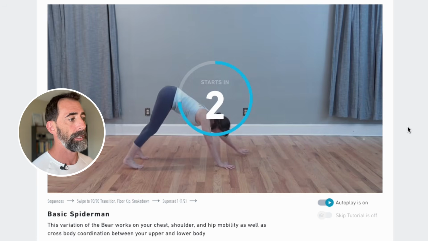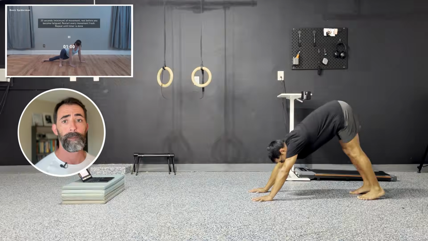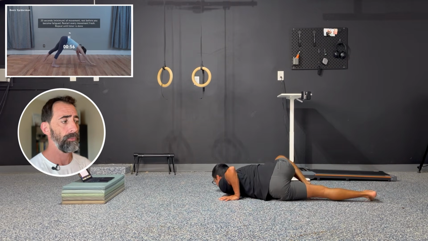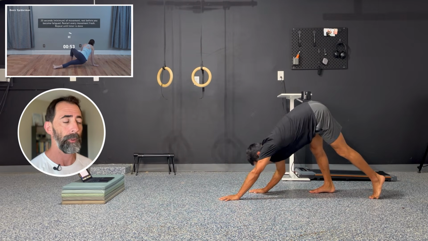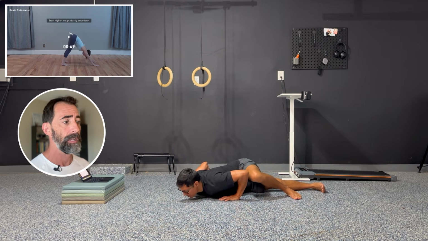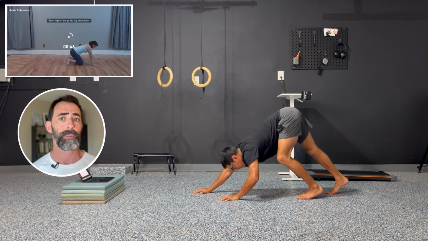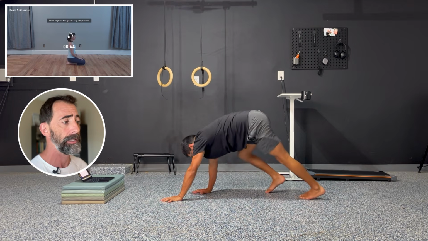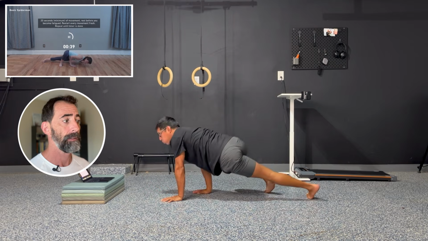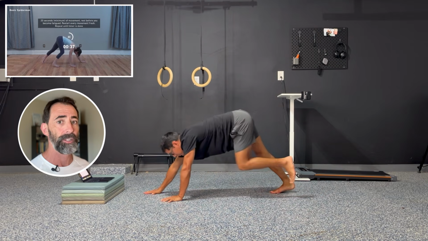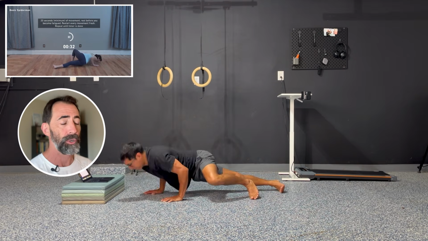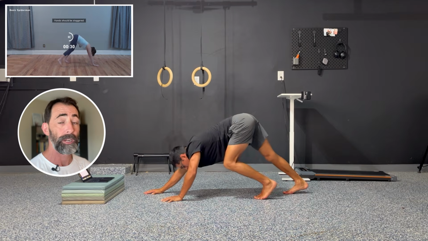Okay, so we're getting into our push section here now. Mentioned this earlier, but when you're going through push, I really want you to try not to stop. You've worked up to being able to perform this particular movement. It occurs early on in sequences, so you're already very familiar with this. A push movement is not going to be a movement that is very, very challenging for you in the sense that you can't do it. You already have exposure to this and should be able to do it very well.